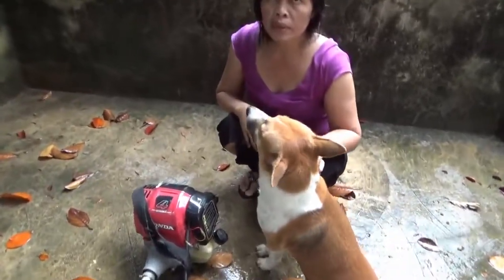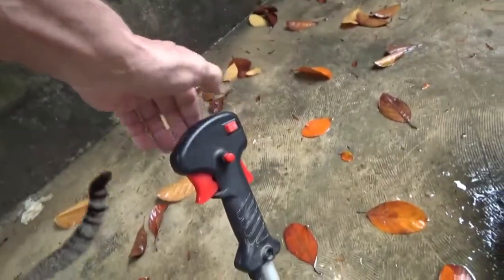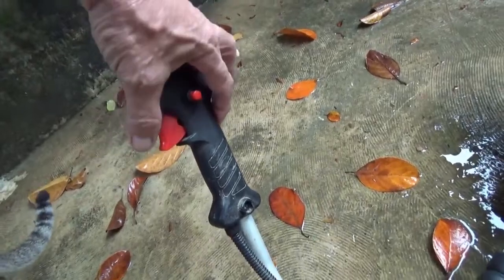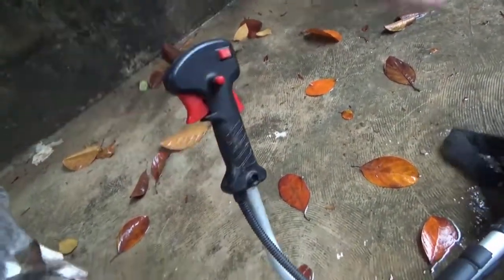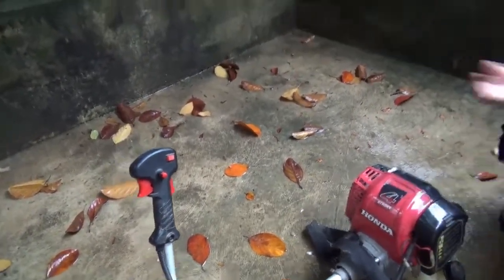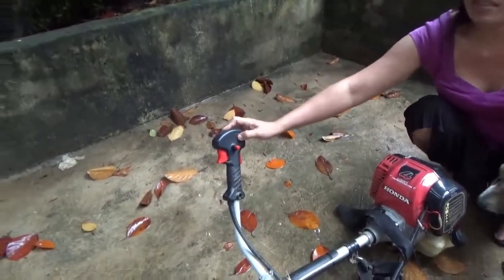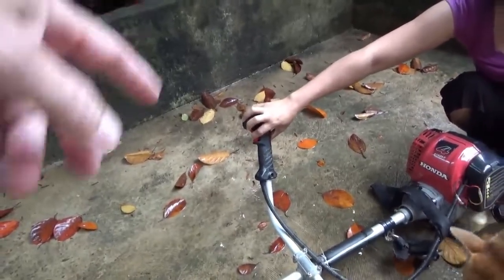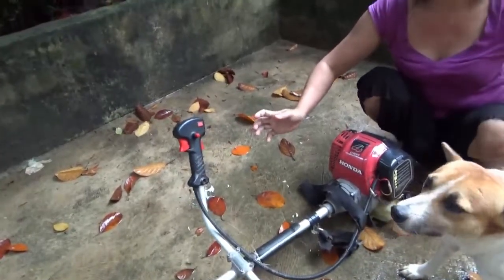What you gotta do first, you have to turn on the switch. You have to push this, pull this, and push that in all at the same time to lock this down all the way. You have to lock the throttle on. Step one, turn it on. And then like that. Now push the red button in. You gotta do it all at the same time so it holds that back. That's the lock.